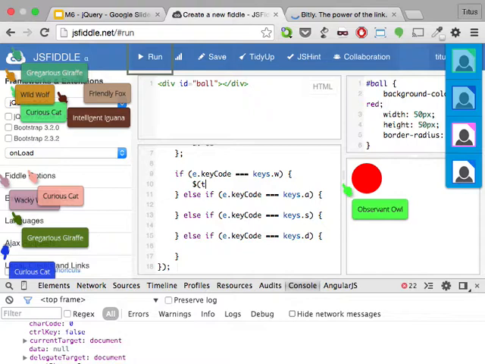Thank you very much. So we would do $('#ball'), right? In CSS, this hashtag, again, is for selecting IDs. And if you look at our HTML way up here, we have an ID of ball. So by doing this, we're selecting the ball from the DOM, all right? So we grabbed an instance of the ball, and we can now do stuff with it.